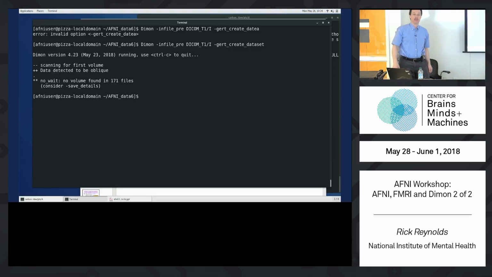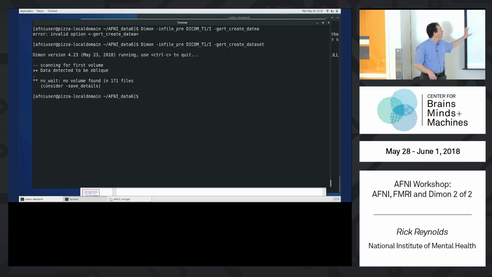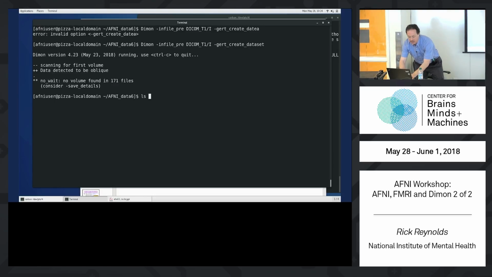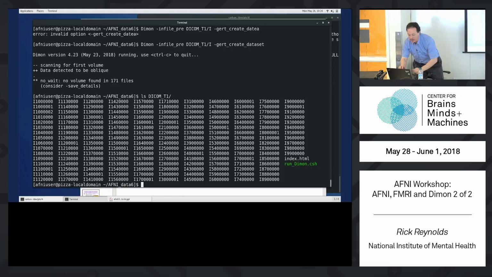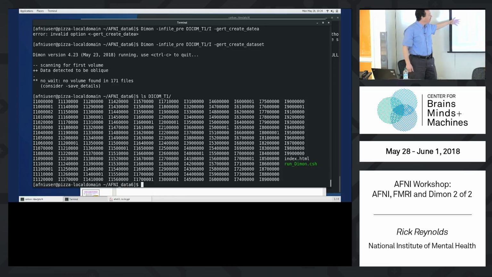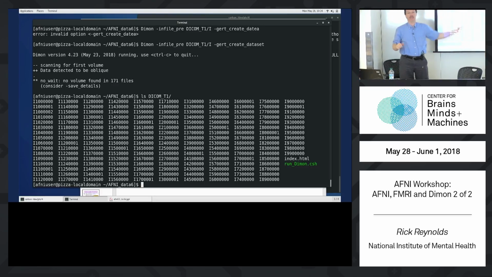It fails. Why? There are multiple reasons in this case. One is that if you look at the files in this directory, the DICOM directory, well, if you look at the names, this is just a random set of names that Bob made up, but often the names are not alphabetical. The alphabetical naming is just the scanner choosing things in an asynchronous fashion and naming the files that, but internally it knows the right order. But if you look at them alphabetically, it might not go like this. It might be all over the place.